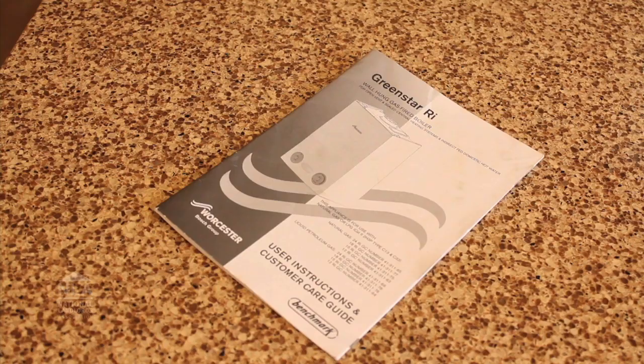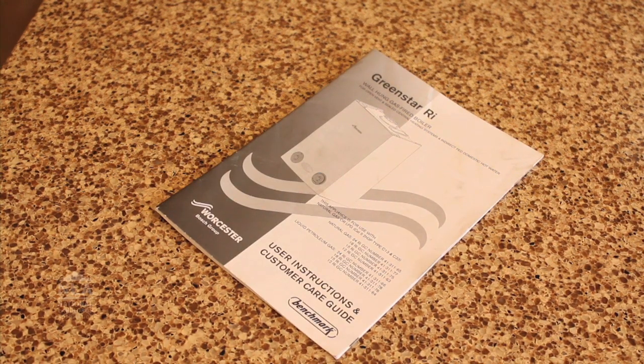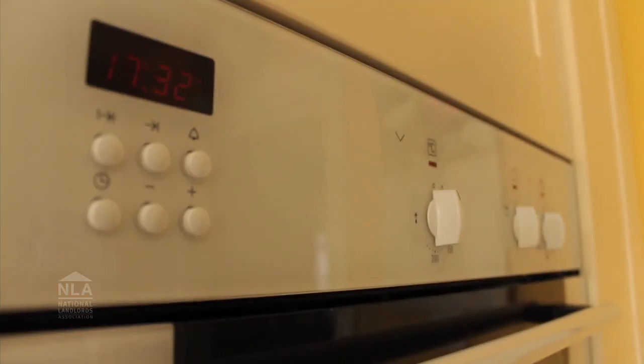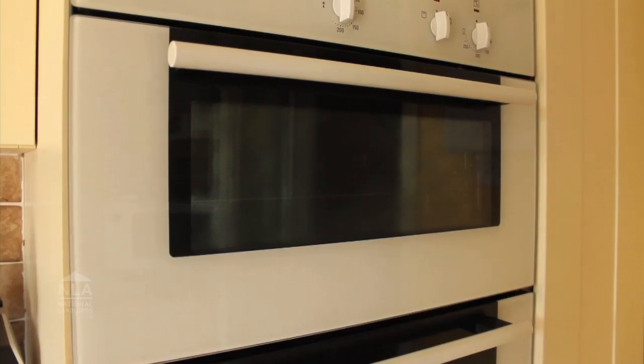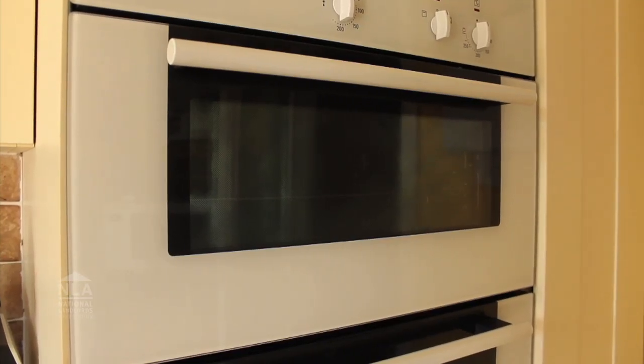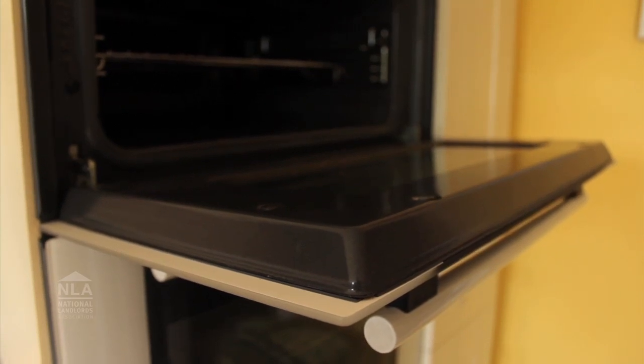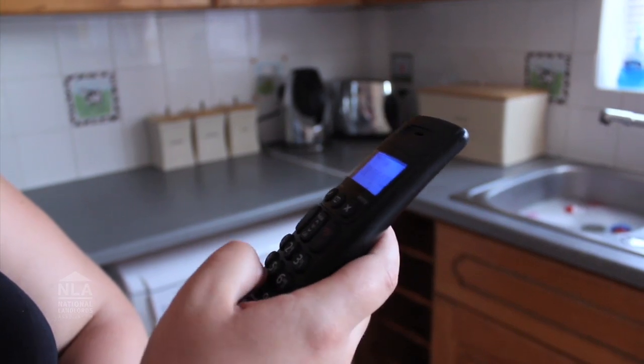Explain and leave instructions on the correct use of appliances. For example, some cookers with an enclosed grill can become dangerous if the door is closed when cooking, which may not be obvious to a new user without access to manufacturer's instructions. Encourage them to contact you if they are in any doubt about the working or safety of any appliance or flue and to report faults.